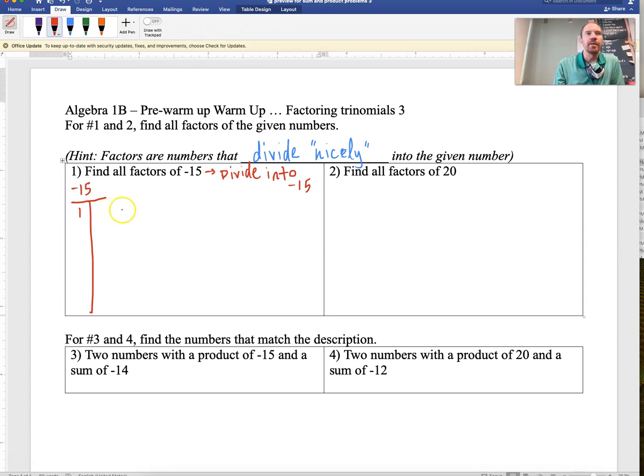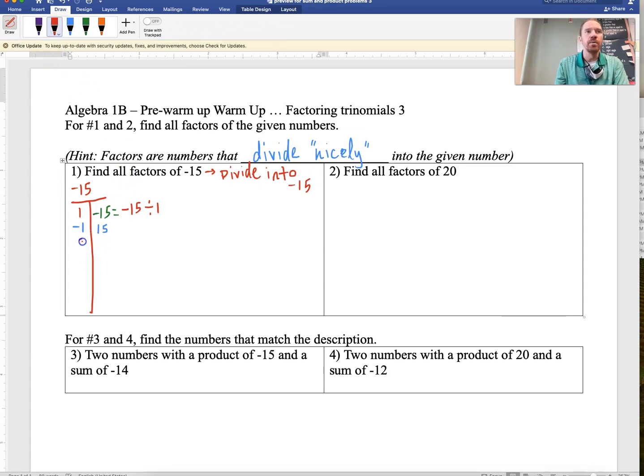But if you forget, you can divide. You can say, hey, let's take negative 15 and let's divide by 1. But that is going to give us a negative 15. So you can always start with 1 and the number. 1's a factor and negative 15 is a factor. 1's always a factor of the number, and the number is always a factor of itself. Remember that with positive 1 in there, we also get negative 1. So it would be a negative 1, and you'd match it up with a positive 15.